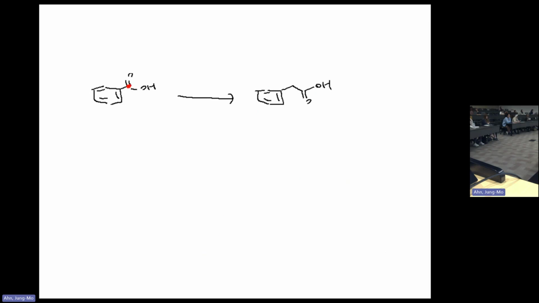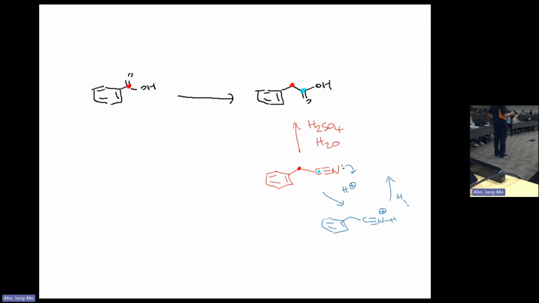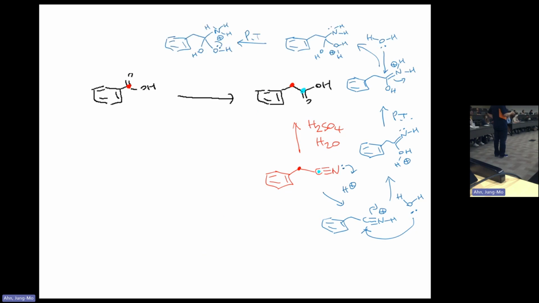You should remember that this carboxylic acid in the product can be made from something else, right? Then you should be able to solve this question somewhat easily. That carboxylic acid should come from the nitrile, right? Nitrile can be hydrolyzed, then you get the carboxylic acid. In order to do that, you have a cyanide making an attack on the benzylic bromide or something. You can make it up. I mean, obviously, these reactions are something we have talked about already, so I'm not going to go through the mechanisms.